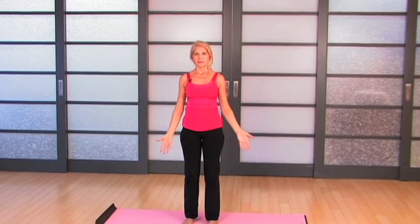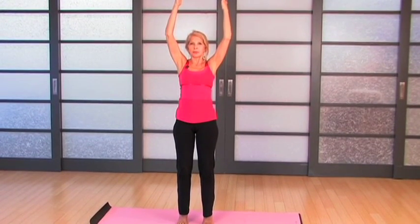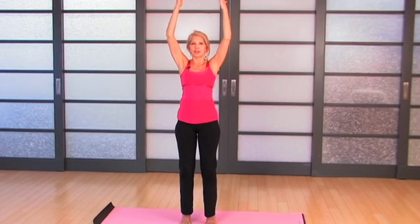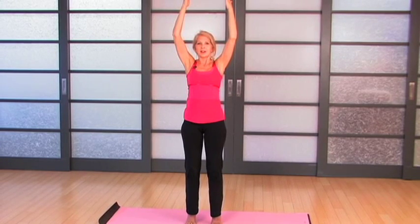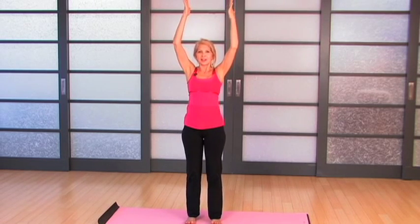And then exhale. Let's do that again. Inhale, coming high on your toes. Let your knees be soft. Tuck the tailbone under, pull the belly in, and let the shoulder blades glide down your back. Feeling lots of space between the ears and the shoulders. Your eyes softly gazing at one point. Lift your heels a little higher, then drop the heels and the hands down.